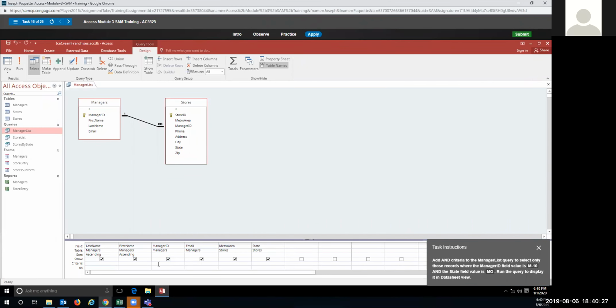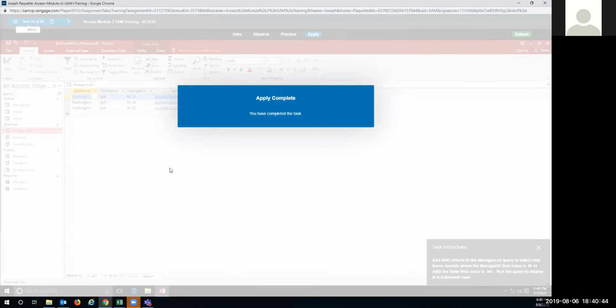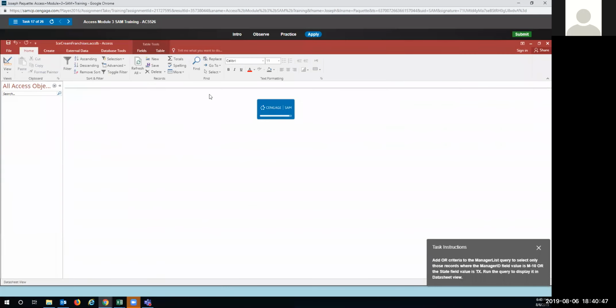So Manager ID M-10, and state Missouri. See how this is in quotations? If we just tabbed out of that, that'd be in quotations as well. And then it pulled M-10 and then Missouri.